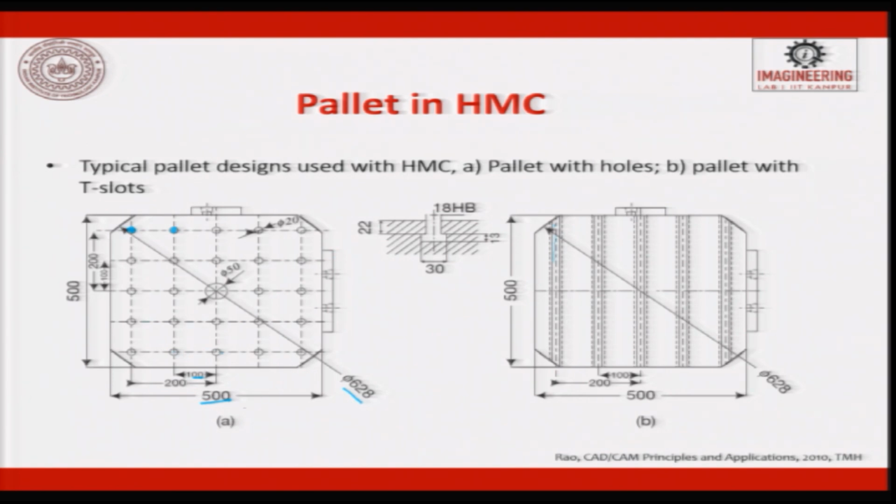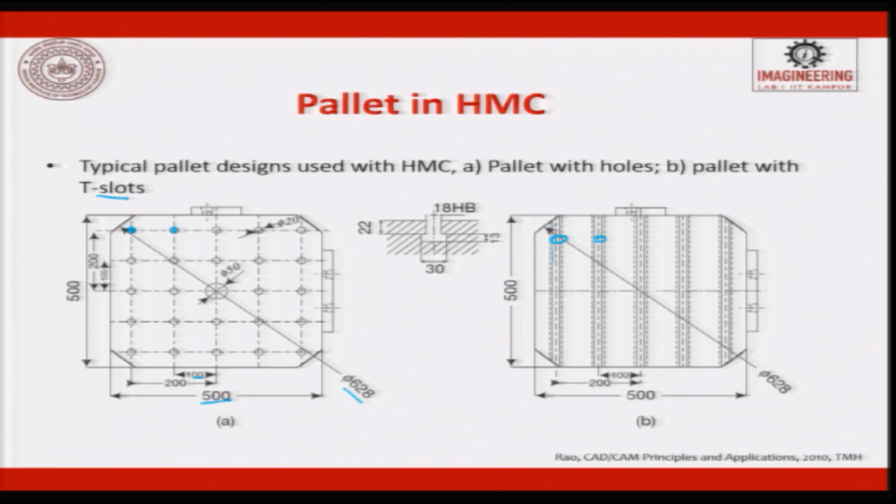So, this is predominantly used for locating some complex jobs, and here these points are discrete. If you want to have infinite points, then we go for a pallet with a T slot, put the stopper here and locate the component wherever you want and then start machining. This is also of the same dimension, 500, the diagonal is 826, and the pitch between the 2 slots is 100 millimeter. So, both these pallets are used depending upon the requirements. You will have either this or that.